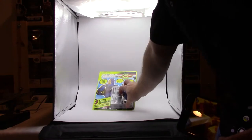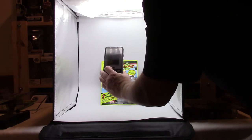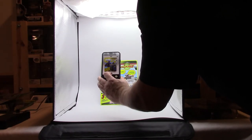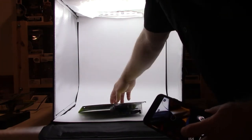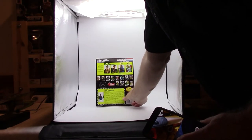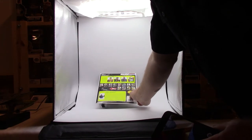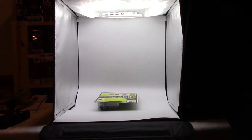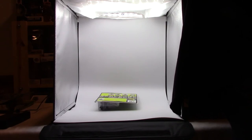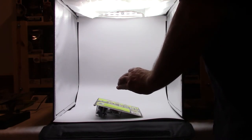We'll get Cobra Commander here. I really like under this light how you get the true colors of the object — so far that I've seen. I may just lay it — you know what, I'm going to try the top, I haven't done that yet. Oh yeah, perfect. And that one actually has the UPC symbol on it yet, so I'll take a pic of that because most of them have not.